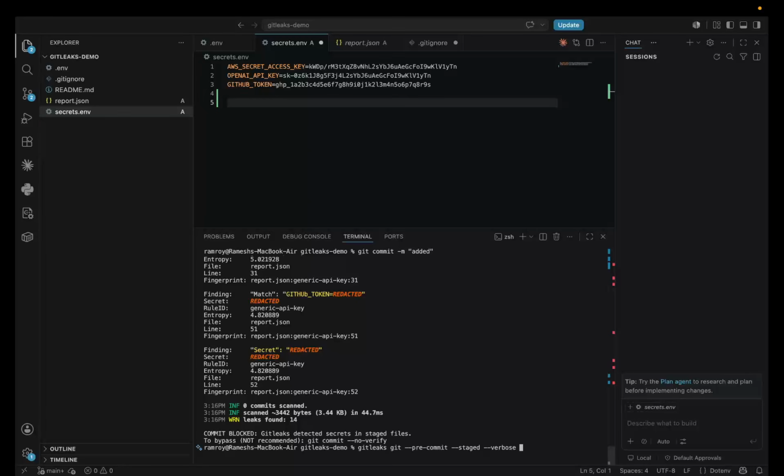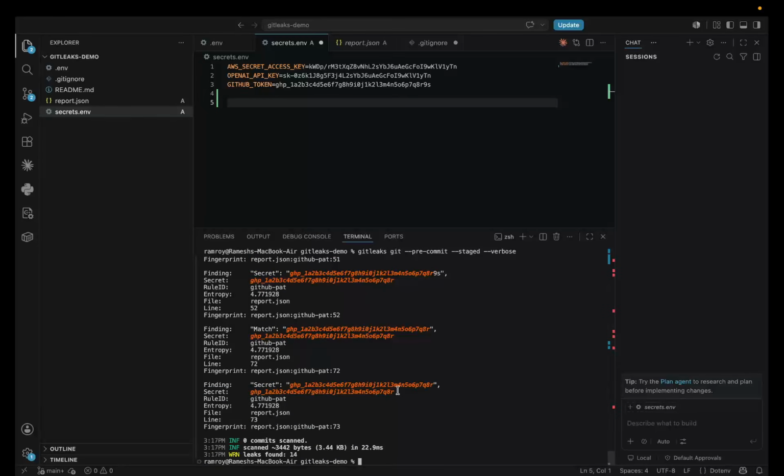If I execute this, you can clearly see the output where a human can see these secrets. Instead of that, you need to add the redact option. Now you can see people cannot see the secrets, but you will come to know there are some secrets, and then you can go ahead and fix that. Even if you use redact in GitHub Actions, people who go inside your logs cannot see your secrets.